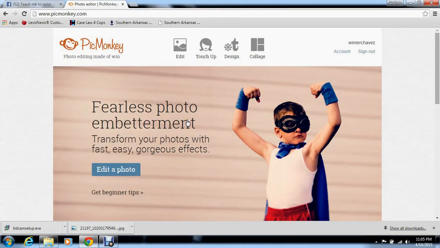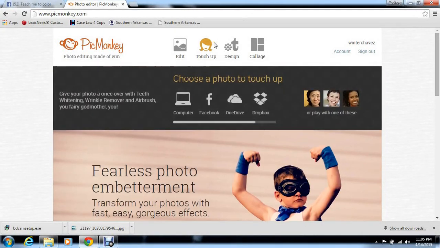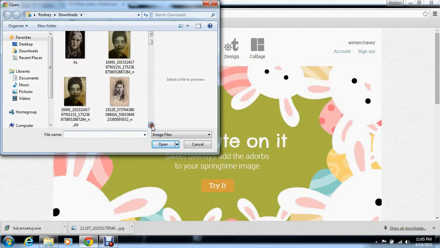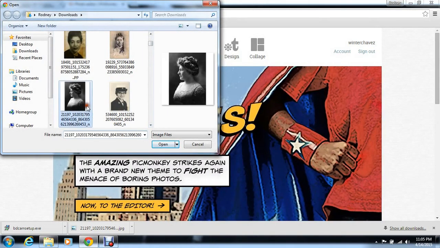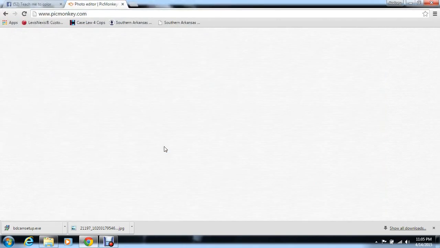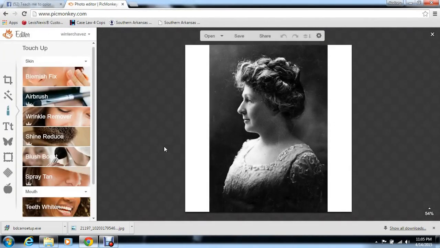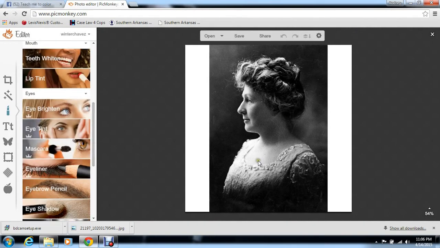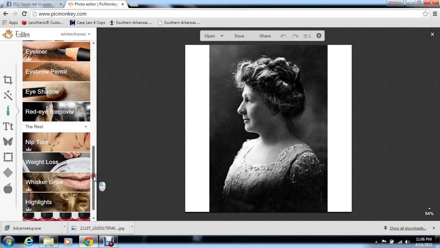Okay, today I'm going to do a video tutorial on how to color black and white photos using PicMonkey. First we're going to go to Touch Up on the PicMonkey site. We're going to pick the photo that we're looking to color. I'm going to pick a simple one that won't take real long, so that you can get an idea of some of the features, but it won't take forever for me to actually show you how to do this. When I start out with photos, I like to use color swatches.